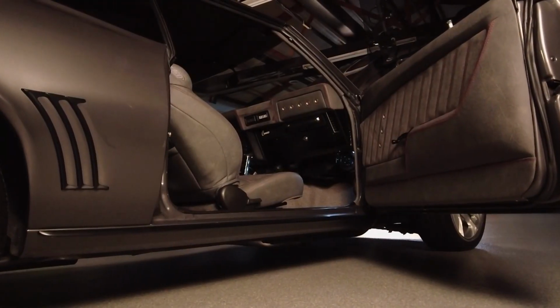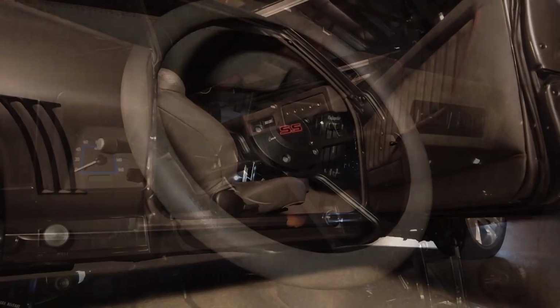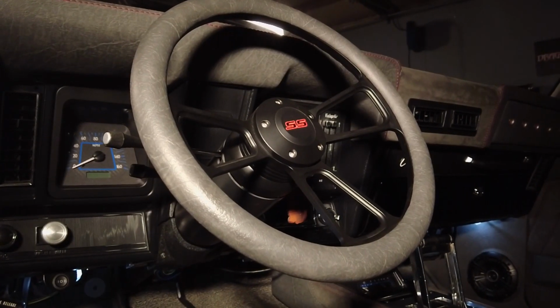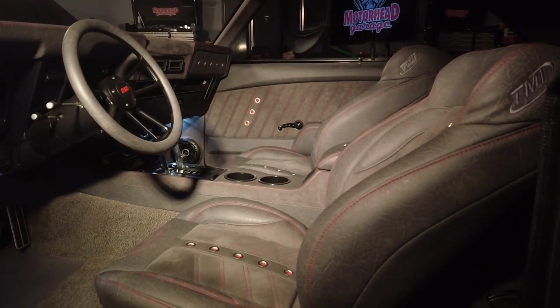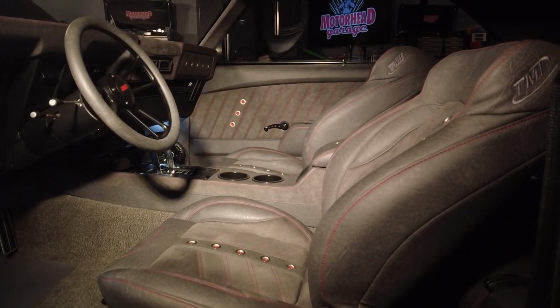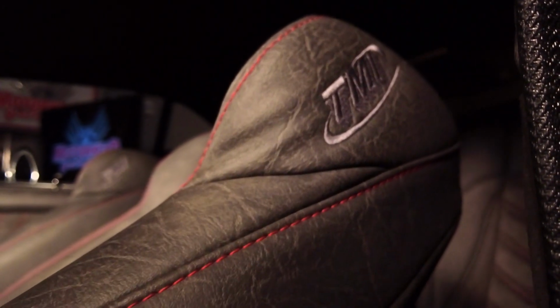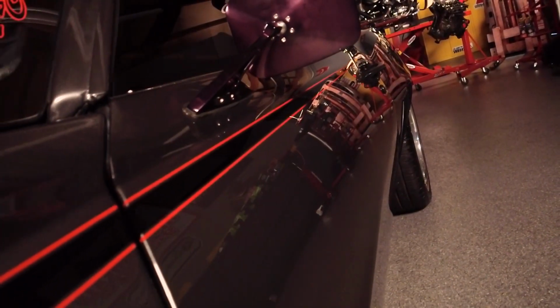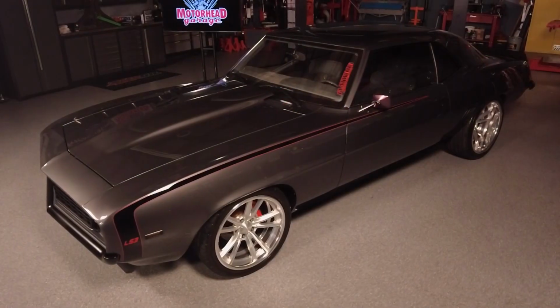Yes, sir. The interior jumps out at me on this car as well. It's really a looker there on the inside. What have you done there? It's a TMI upholstery kit. You can purchase those online through TMI. A lot of color options. We went with a gray on gray with this one. Distressed leather and suede, and it really kind of tied everything together. And I love the paint color on this. Was that chosen by the customer? It was, yes. He used to have a Porsche, and it was that color gray, and that's what he wanted.